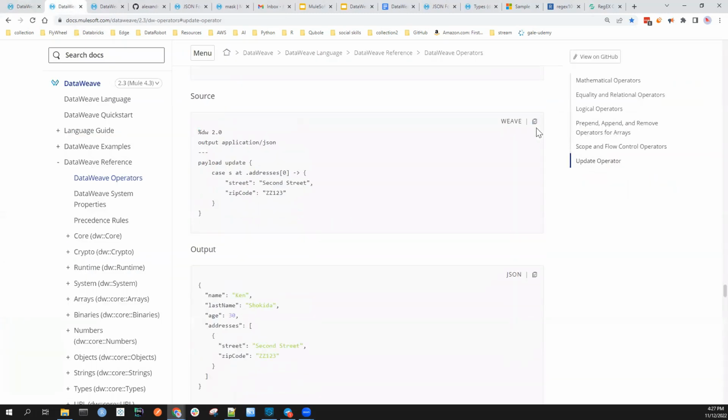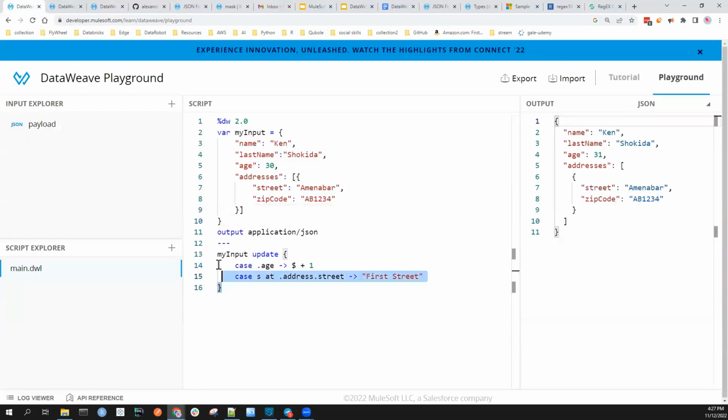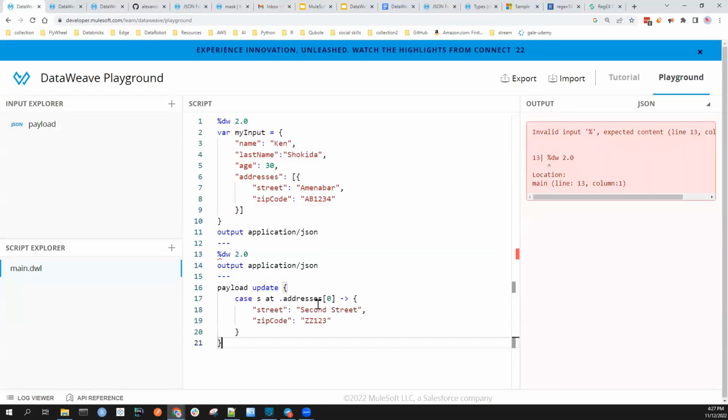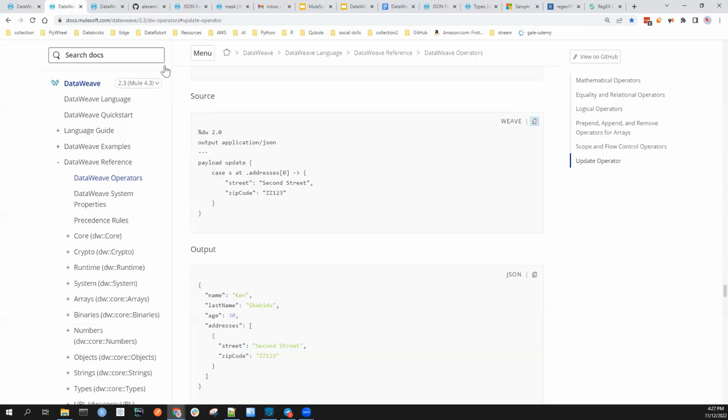So bring this, copy this here. If you see here, we have square brackets. To get to this object, we do addresses of 0. Since there is one element, which is just an object, it will give us this object. And that object, we are replacing it. We are hard coding the whole object by this part.